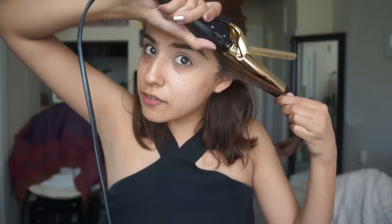Let's get started. We're going to do the hair first - curl it, set the curls, do the makeup, and then finish the hair once those curls are set. We're going to part the hair in two and take our one-inch curler. Taking about a one to one-and-a-half inch piece of hair, we'll point the curler down with the clamp open, curl the hair around the wand, clamp it down, and hold the ends. Then let go of that curl into our hand and bobby pin it to set the curl.